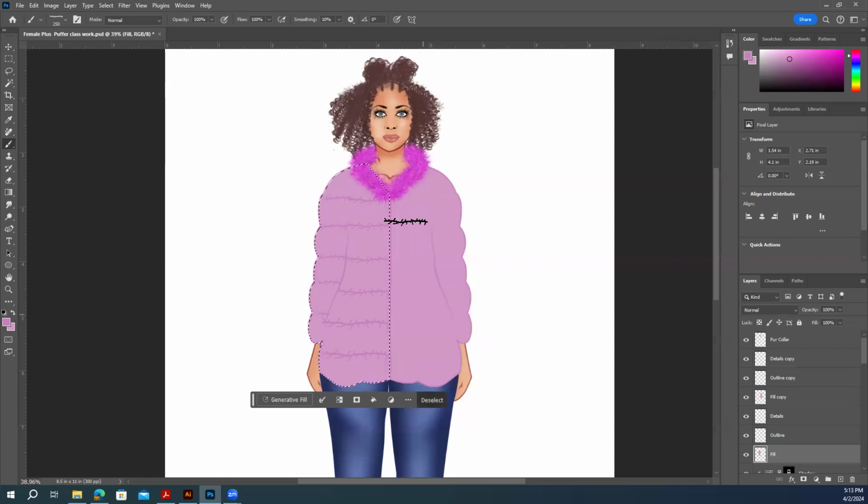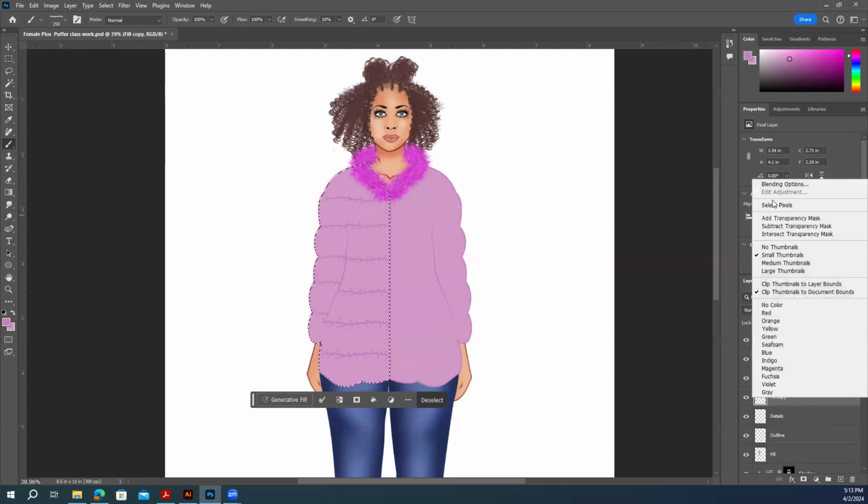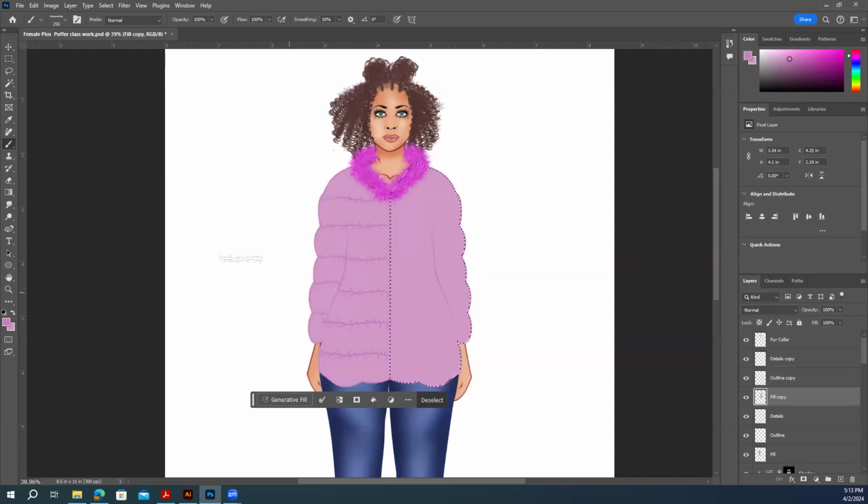And now I can do the same thing over here. Yes, I can go to fill layer, select pixels, and I can make it bigger. Click, like, let's make it a little bit smaller.